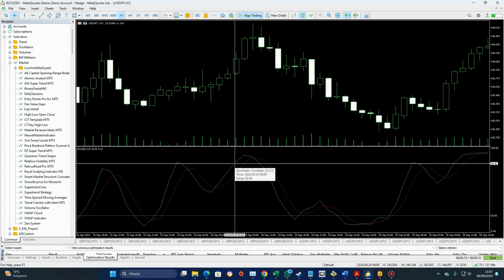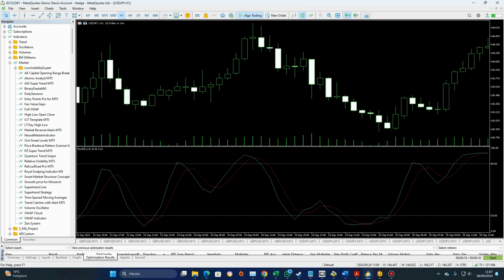For example, in this case, you can see that here the stochastic value was above this certain level. Therefore, I would open sell positions on all of these 4 candlesticks, and then I would hold these positions until the stochastic value goes below this down level. So that's the idea.